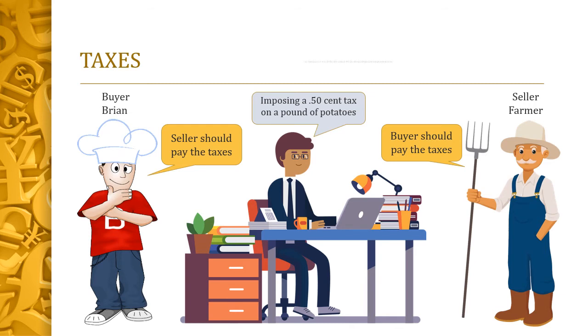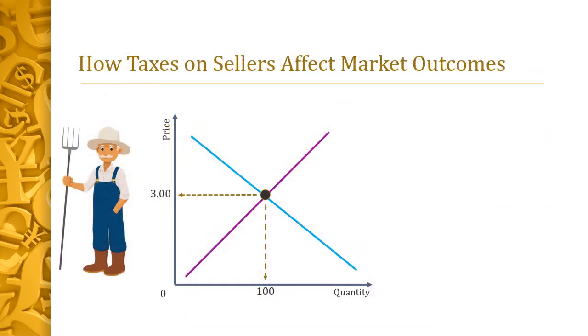And now what the government official really has to do is begin to understand what the tax burden is going to be and how is this tax burden going to be divided between the buyer and the sellers. So let's take an examination of how that actually occurs. Let's look at the seller first. Now, we already know the market for potatoes. We've seen this before. At $3, our seller can sell 100 pounds of potatoes.